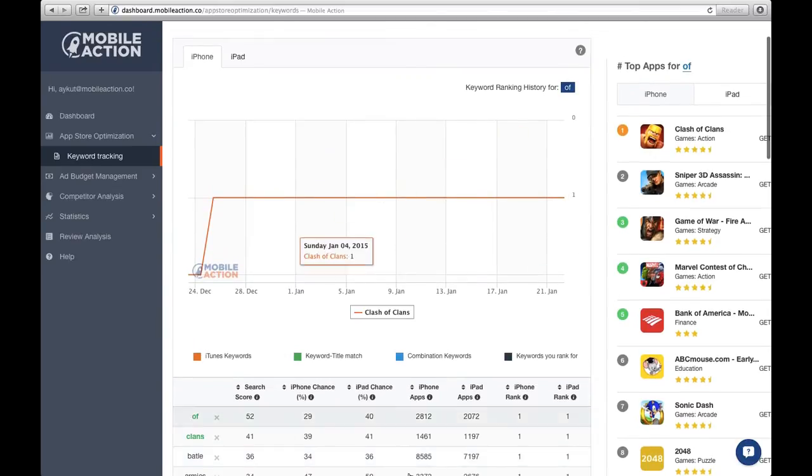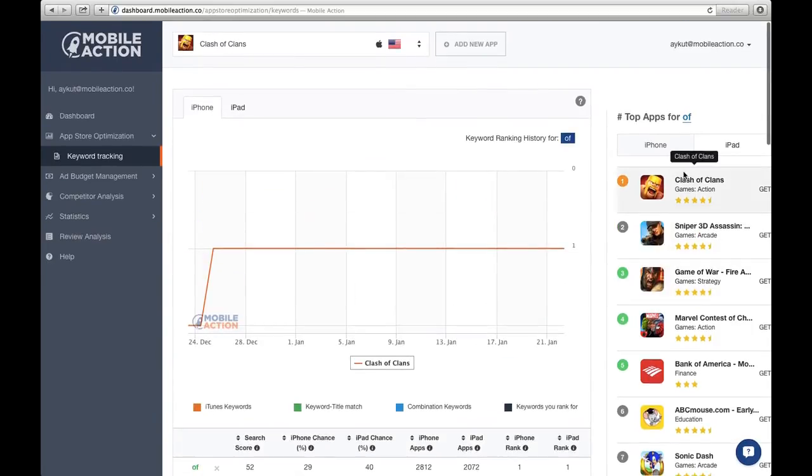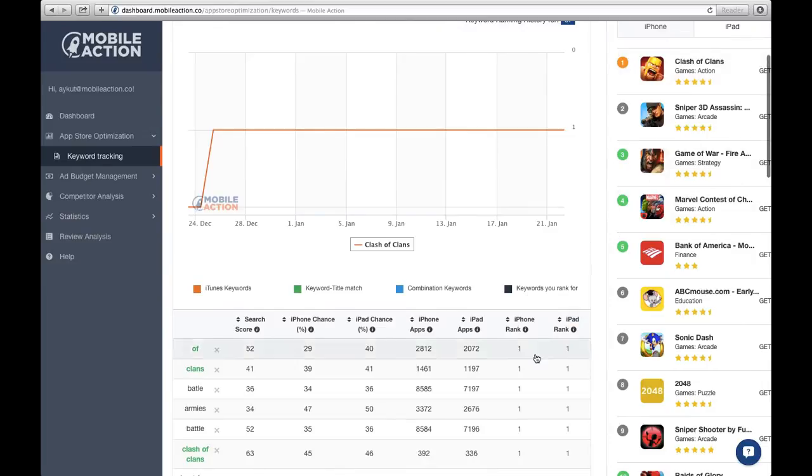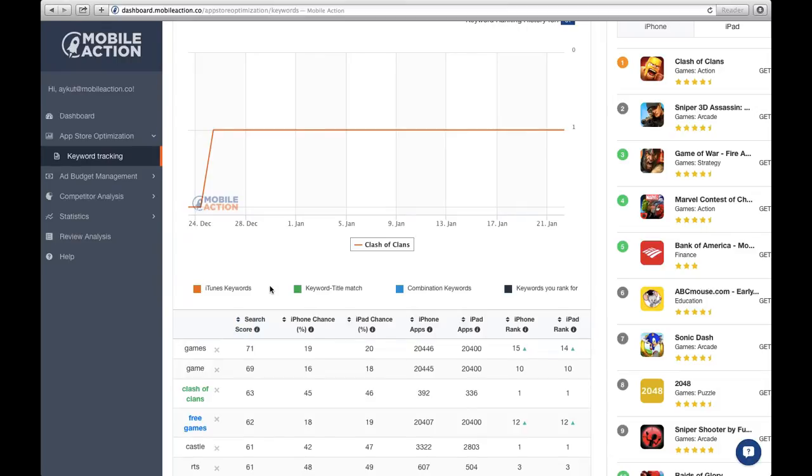So I'm going to share what this is all about, what this color code is, what this graph is, and what's going on. Let's just start one by one. So for the keywords, we define that every keyword has a search score, its unique identity. If you have a great search score, it means you have a better chance to be found by users.